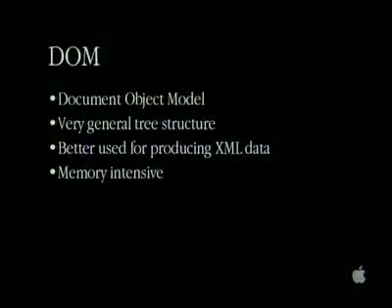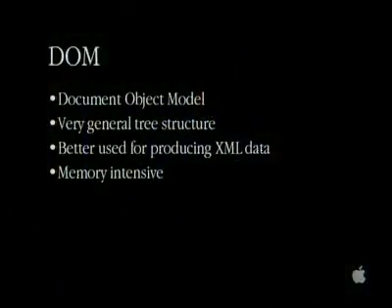So we move on to processing of XML data. This set of low-level APIs is called the Document Object Model. Document Object Model has been used, again, in the HTML world and way back to model any documents, not only XML. Those of you in the audience who have worked with HTML browsers must have seen DOM models of HTML before. So it is a very general tree structure. And for me, at least, and for most of you out there, you probably use it for producing XML data and serializing it out. It is less used for parsing because it is pretty memory intensive. It builds the entire object tree and then lets you manipulate from there.